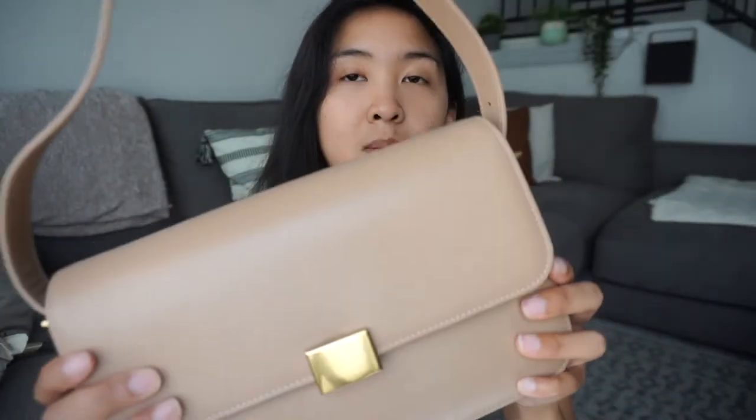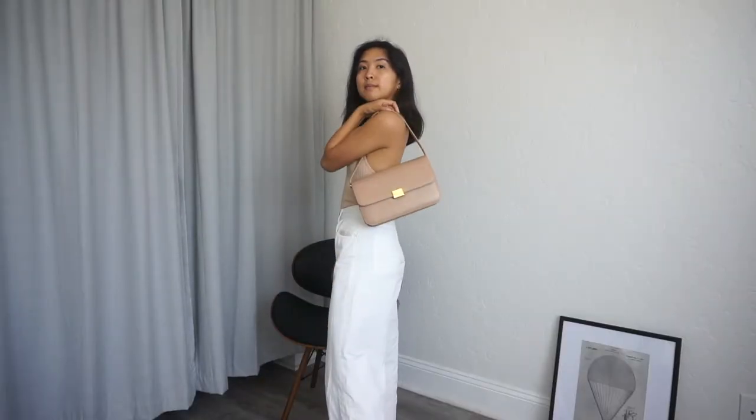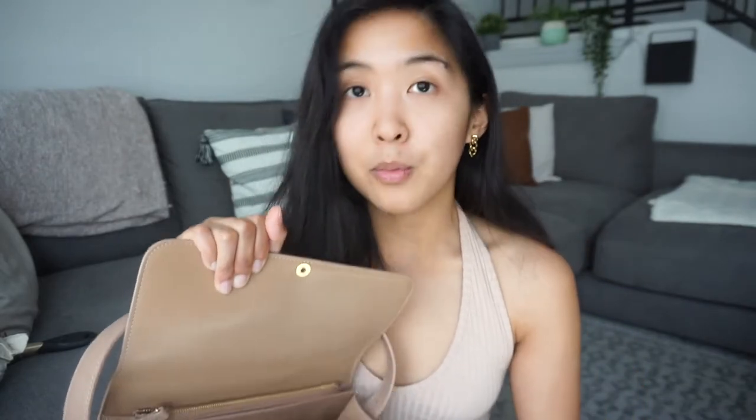This honestly functions better as a shoulder bag — very easy to carry and very on trend. It does come with a longer strap, which I don't currently have at the moment, but the longer strap allows you to use it more as a crossbody. Similar to The Couples bag, it doesn't really have that much space — really just more for essentials. Because all three bags are pretty structured, you don't really want to overfill them with a ton of items. Your essentials — phone, wallet, keys, sunglasses — will do just fine. You just want to help keep the bag's structure. This is honestly such a great dupe for the Celine bag.